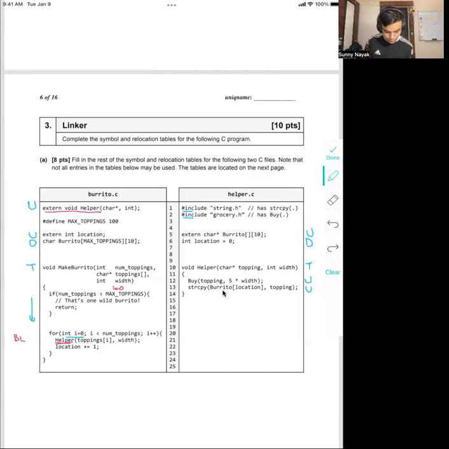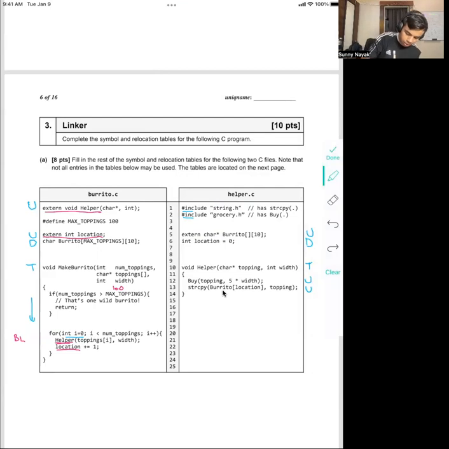On line 22, however, I am accessing this variable called location, right? Location is, again, one of those variables that I externed earlier, so it's going to belong in a different file. So currently I'm going to have perhaps incorrect load and store offsets, so I'm going to need to resolve and then fix the location for this line.